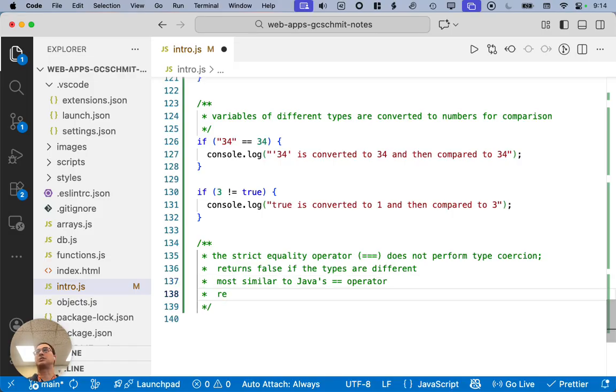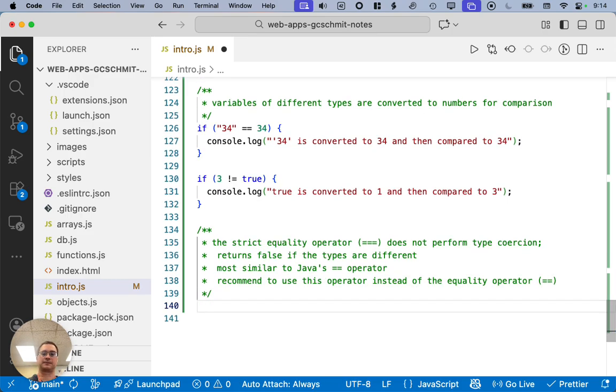The best practice is to use this operator instead of the equality operator in JavaScript. And like I said, our linter is going to encourage you to do that as well.